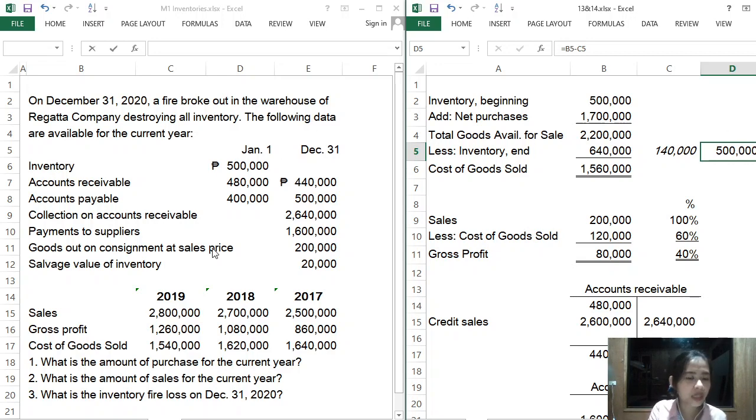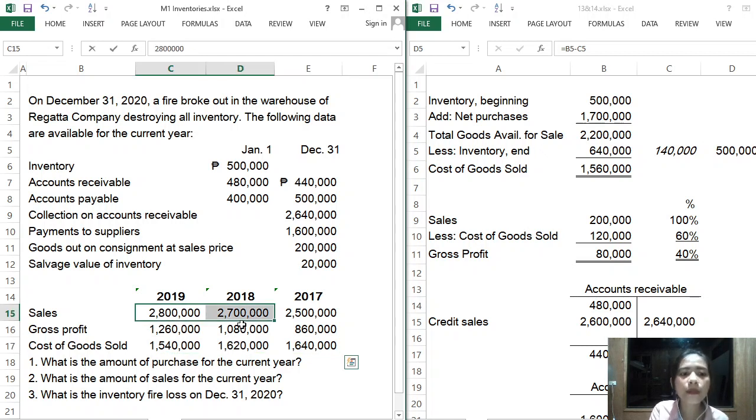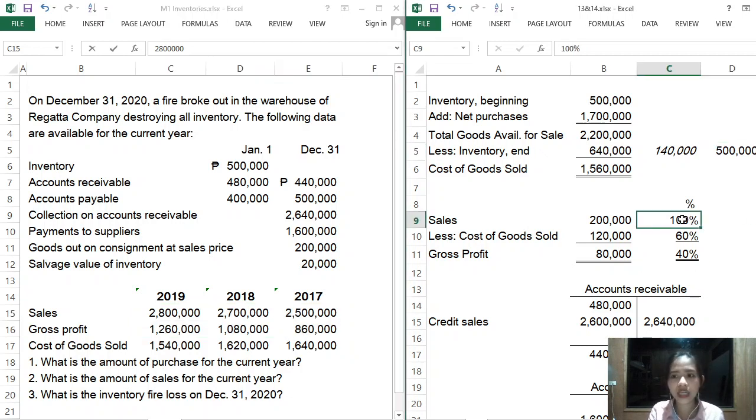Like, for this problem, hindi niya binigay. So, kinuha natin yung 3-year na information na binigay niya. Because we assume that in the gross profit method, constant yung magiging gross profit rate. Kung silent naman yung problem, yung default natin is lagi siyang gross profit on sales. So, 100 profit. So, pag sinabi niya specifically na on cost of goods sold, so gross profit rate on cost of goods sold, so dito yung magiging 100%. So, just like the second problem na na-present kanina. Okay, so that would be it for gross profit method.